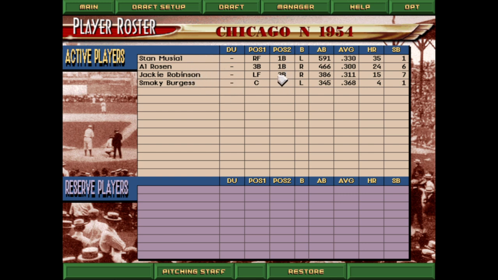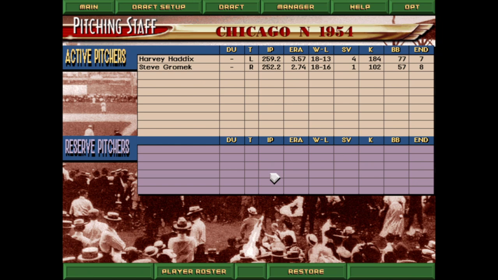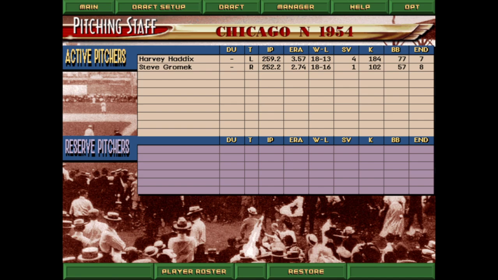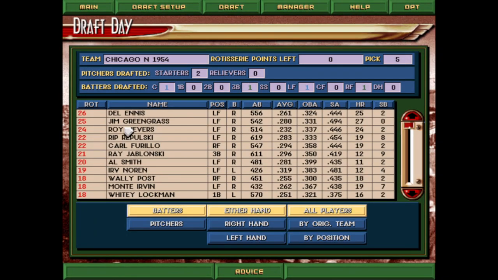So Jackie can fill in for Rosen, and he can play some left field for me. I need a center fielder. I need pretty much all of the infield except for third base. And then if I click into pitching staff, I've got Haddix and Gromick. So let's go back to the draft. Just go draft day. And we're back where we left off.